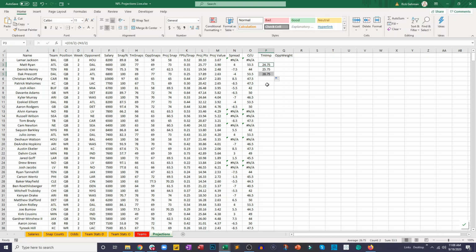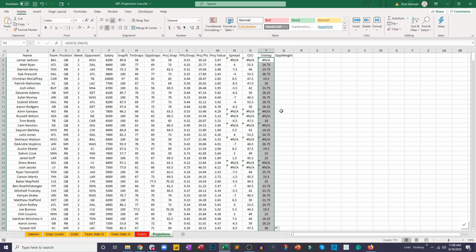is the over-under. So this is like the implied score of the game that, based on the odds, Vegas is indicating, right? 28.75 to 24.75. That would meet both aspects of the spread and the over-under, which is very handy because then you can see which teams are projected for the most points, which is ideal to know.